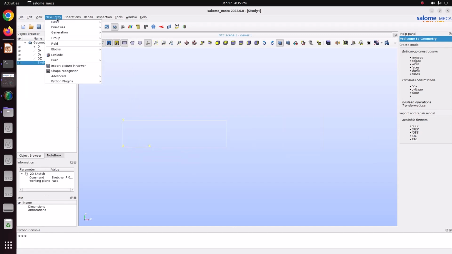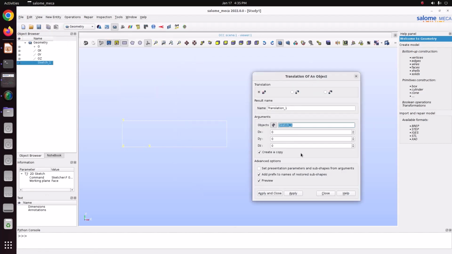The same sketch, we just want a translation in the y-axis of 0.5, and 0.4 we will keep.